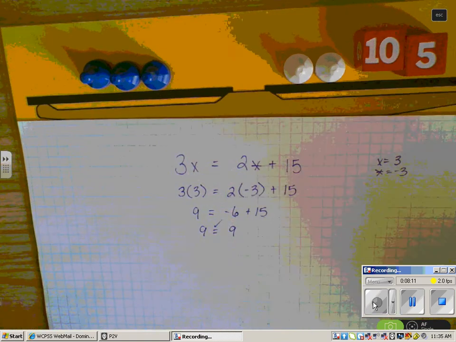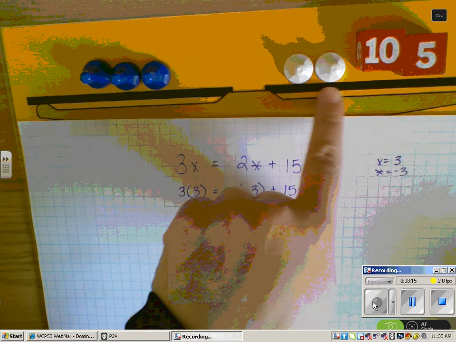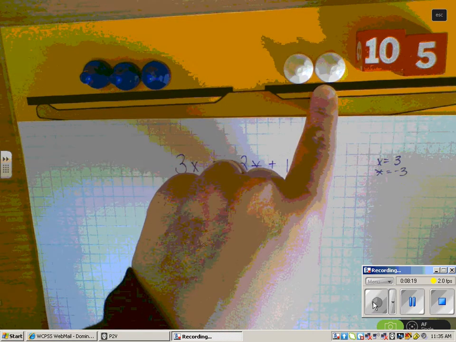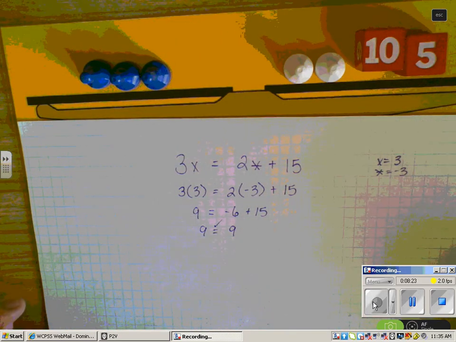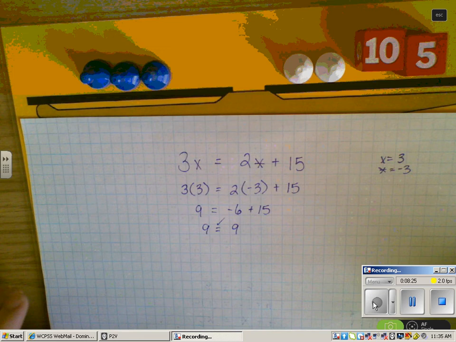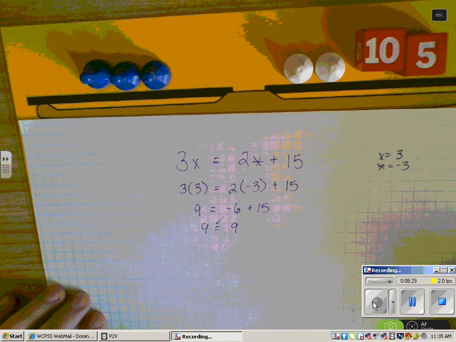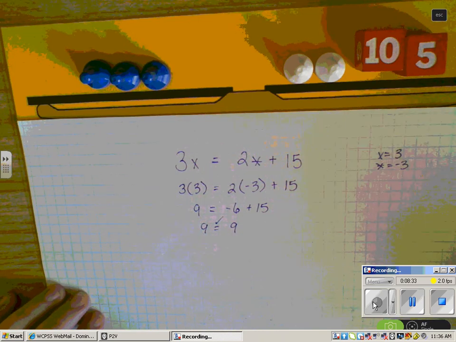So you can add as many zeros as you need to in order to take away stars or x's from one side of your balance, because 0 is not going to change the value of your equation. So if you understand this, go ahead and work on the problems from lesson 11. If you need to review this lesson, make sure you listen to it again, or you can come in and ask me any questions.